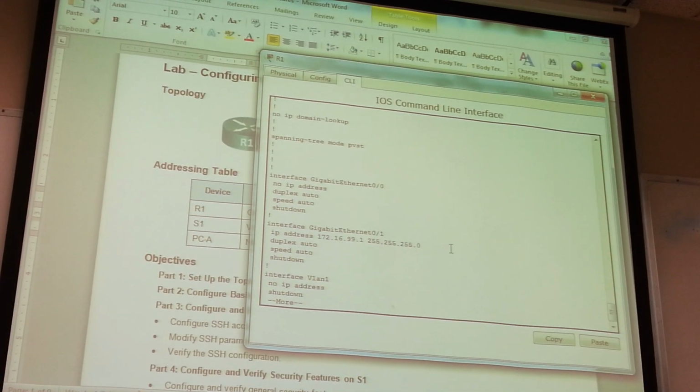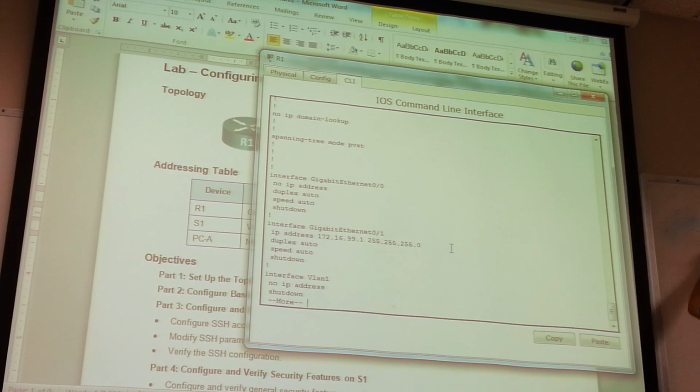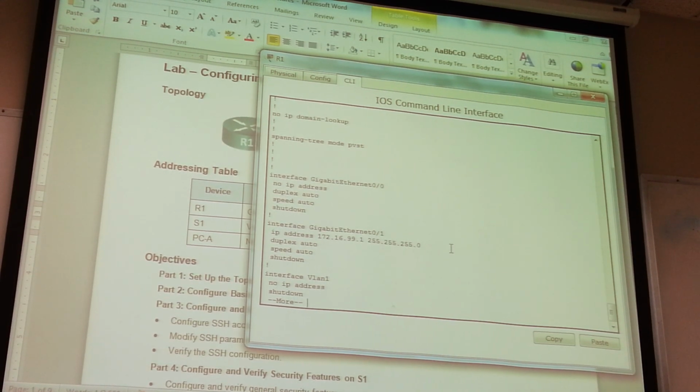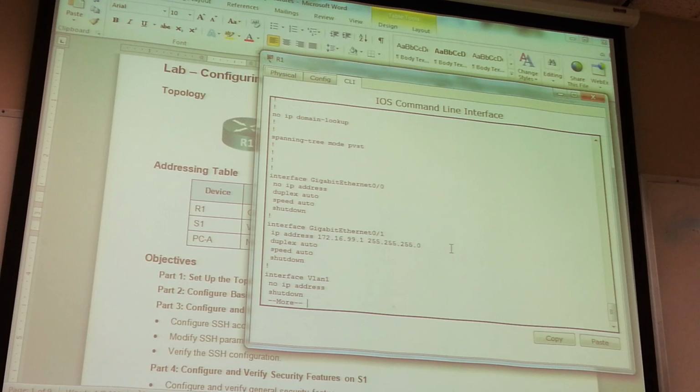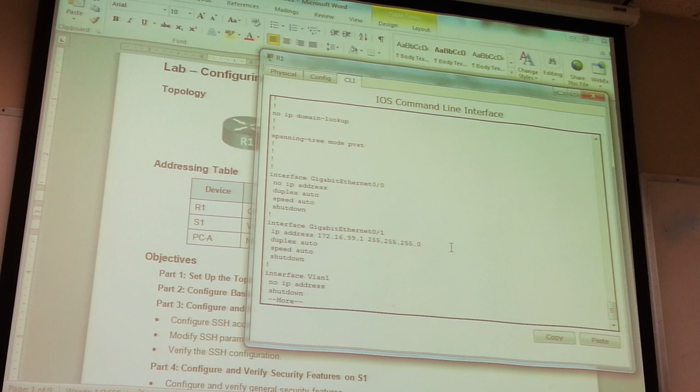One quick item. Remember this. Remember the do command. What the do command does is if you are in an interface or global configuration mode or line configuration mode or whatever, and you preempt a command that's normally done in privileged exec mode, it won't work. But if you preempt it with do, it will.